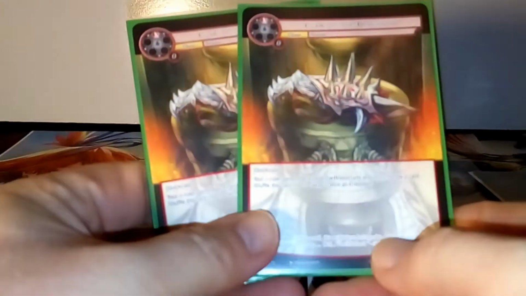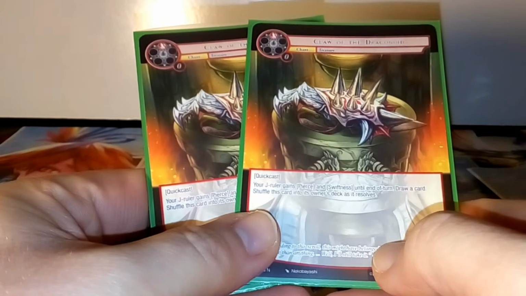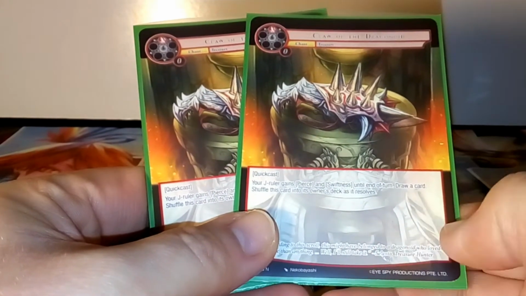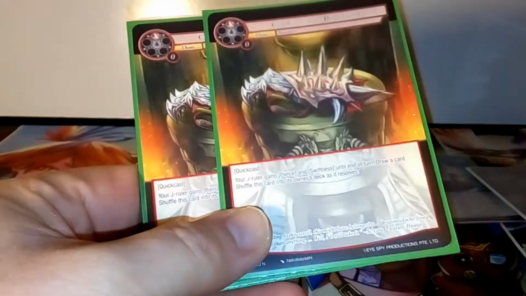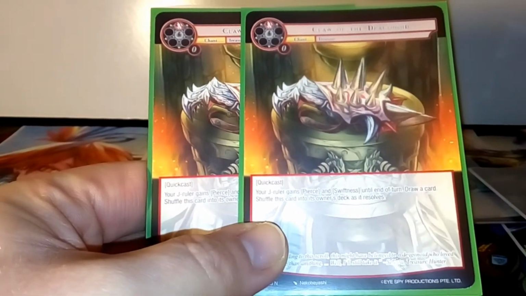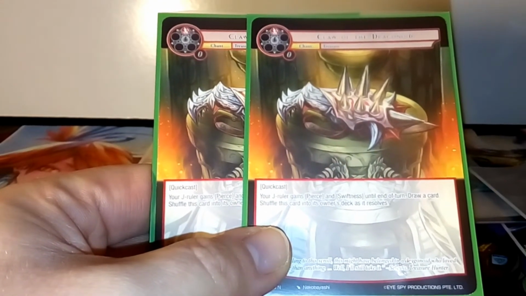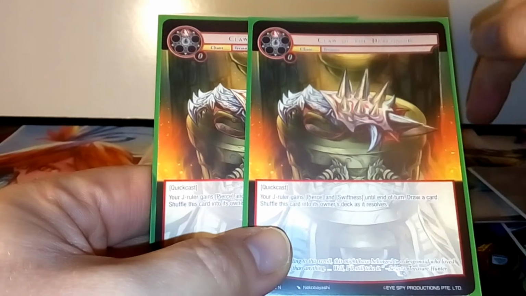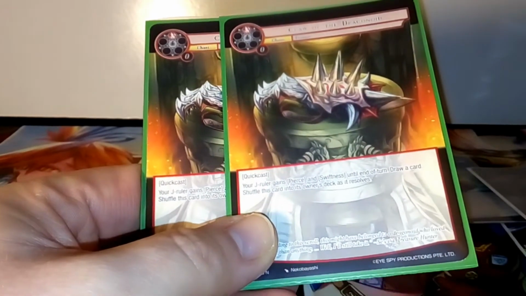So we have 2 Claw of the Dragonoid, which is fire for 1. Quick cast: your J-Ruler gains Pierce and Swiftness until end of turn. Draw a card. Now, Swiftness is only temporarily useful. Pierce is what makes Selesta deadly. As soon as she has 5 different ones, she is a 36/36 with Eternal. Now Pierce. She's in game-winning territory automatically.